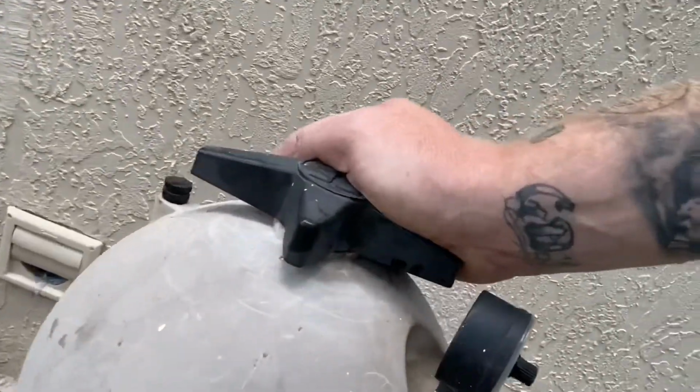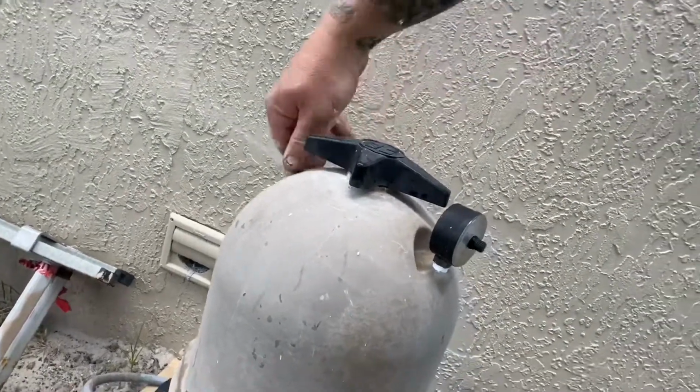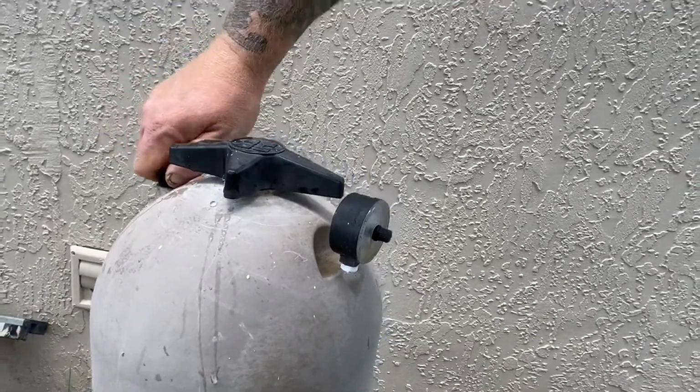You hear the air, and here comes the water. Now she's running. So now we can get back in there and scrub it. Once it's scrubbed, put our shock in, we'll be good to go.